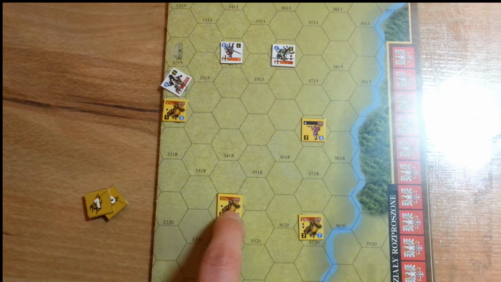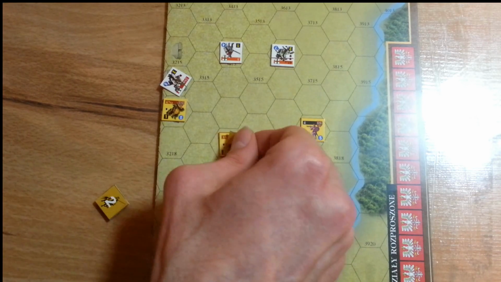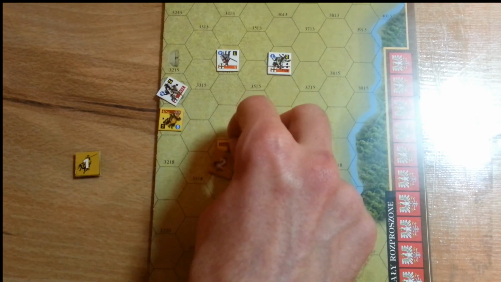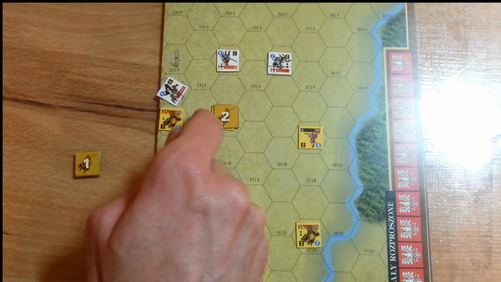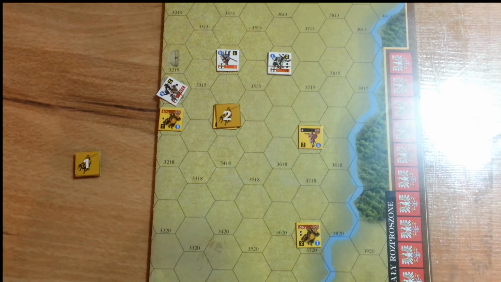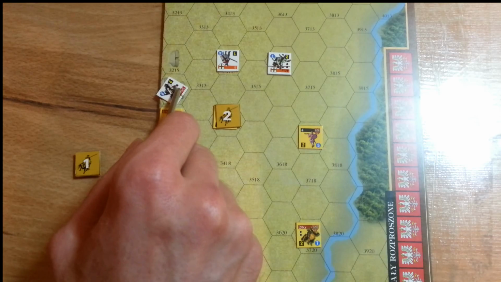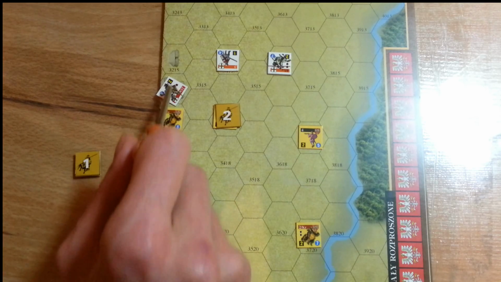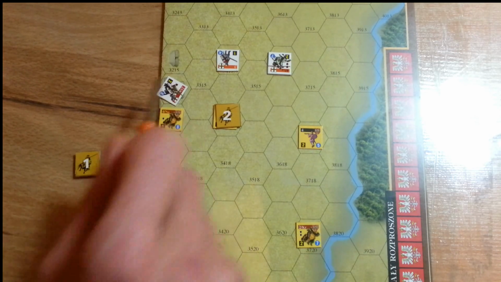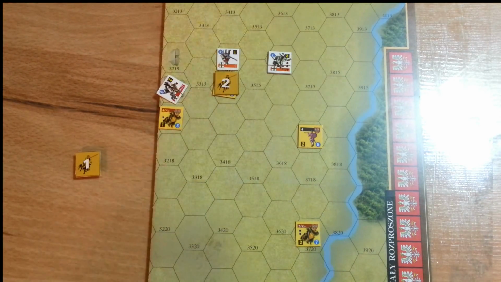For example, this unit starts its movement. It goes 1, charge factor 1, 2, charge factor 2, and 3. It cannot get a higher charge factor because it has armor factor 1. Now it's one hex from this cavalry unit. So this cavalry unit would like to countercharge this unit, but it cannot, because it is in the zone of control of the enemy unit. So this Polish unit may move here as it likes and attack this infantry unit in its combat phase.